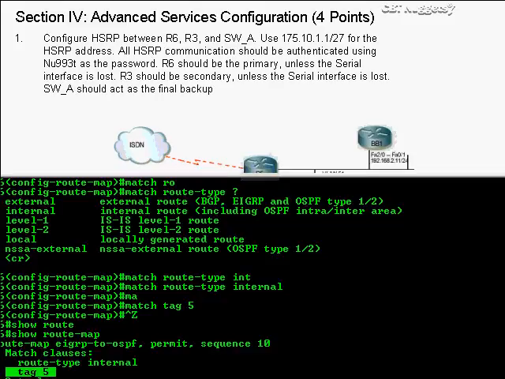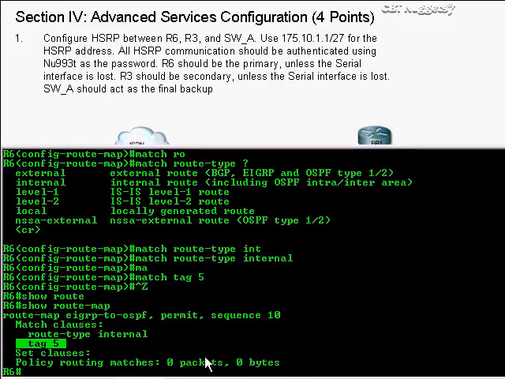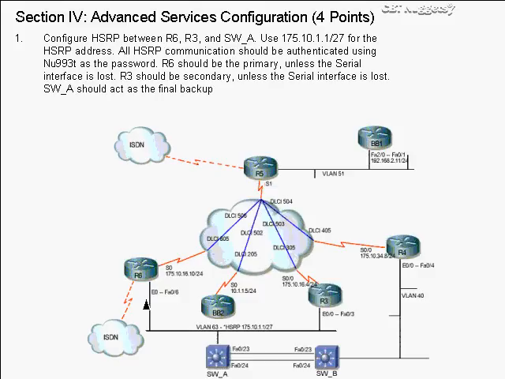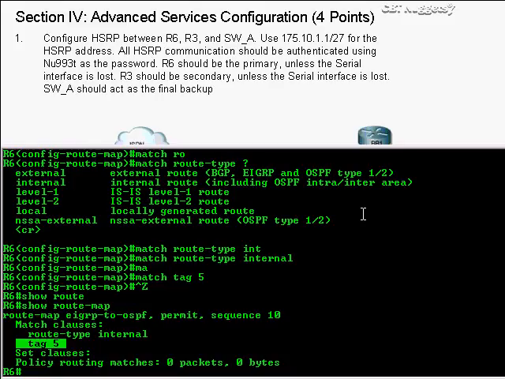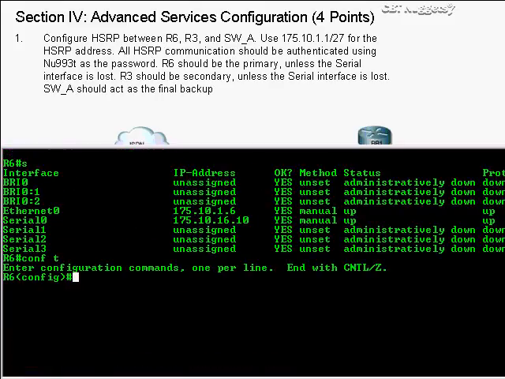I'm going to bring up TeraTerm. Oh, and let me get it back in the window here. Router 6 is going to be the first one that I'm sitting on, and I'm sitting on there right now. Let's go ahead and set that up for HSRP. Let me go ahead and clear that screen off, clear buffer. And I'm sitting on router 6. What I want to do is a show IP interface brief. There's my Ethernet interface. Let's get underneath there. I'll go interface Ethernet 0.